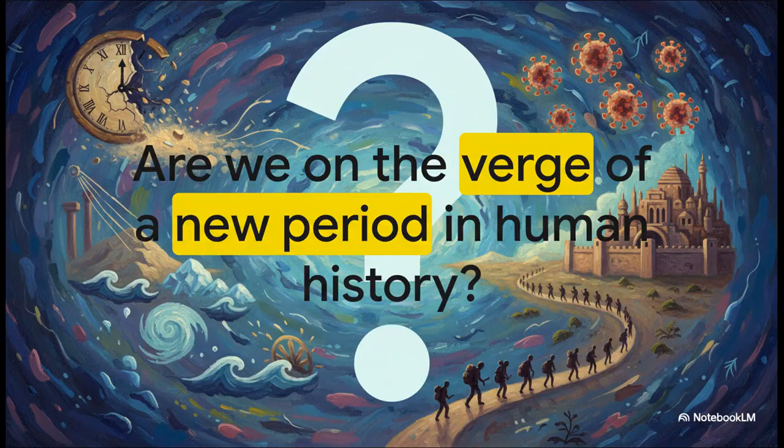Which brings us right here to today, and to a very provocative final question. We are currently dealing with all three of these forces at a global scale: climate change, unprecedented mass migrations, and the recent shock of a global pandemic. So you have to ask, does history's repeating rhythm mean that we are living through the end of our own age and witnessing the dawn of a new one? Only time will tell.